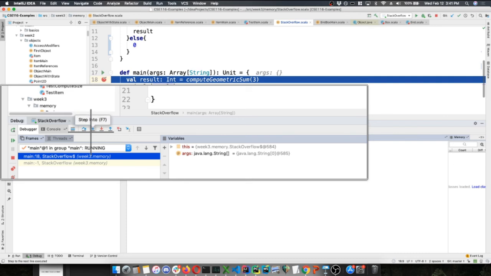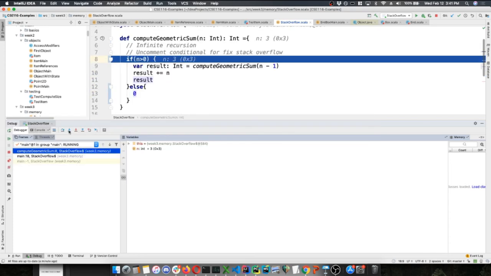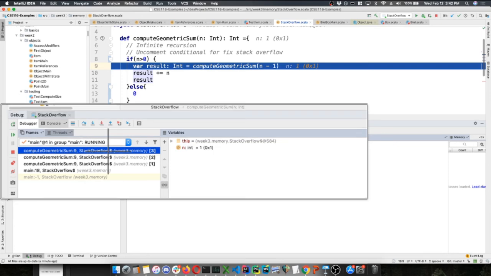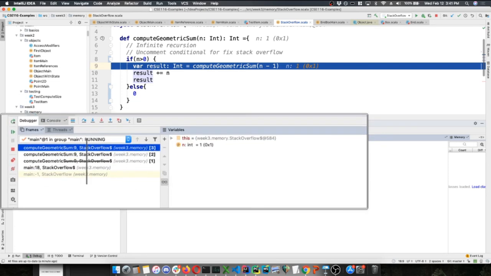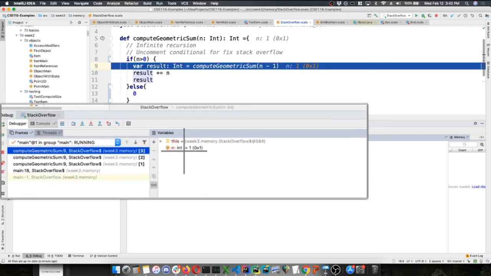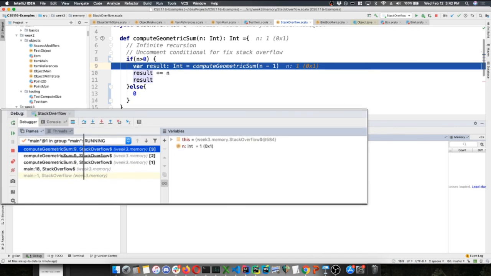And then I have this button here. This arrow is going to step through the program, through the execution. So let me hit this to go into that method call. We just hit it a few times here. Let's get a little bit into this program. And when we look at all this information that it's showing us, this is going to show us right here all of the stack frames on the stack. Our frames, this is our whole stack and all the frames that are on the stack.